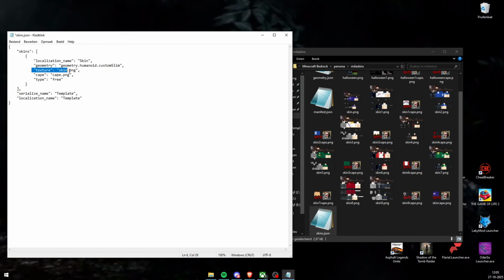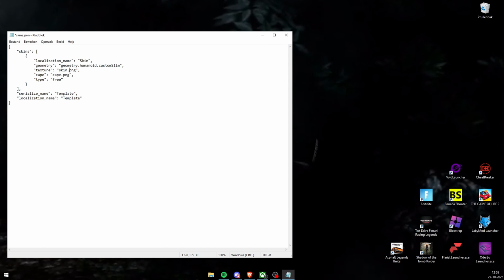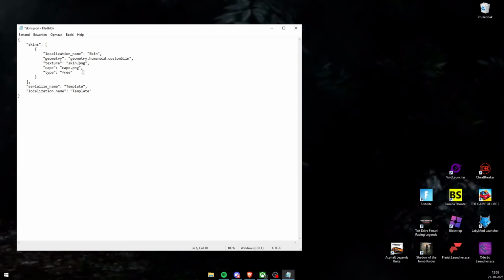Anyways, texture skin.png. That's correct. The cape is cape.png. That's correct. Type 3. If you type in locked here, it will be like a paid locked skin, so then you won't be able to use this.